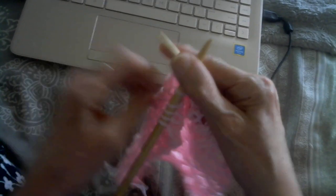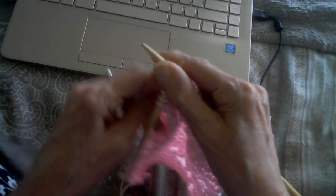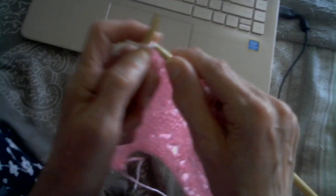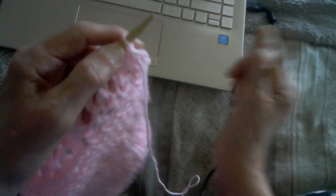And I'm thinking if I had done 32 stitches, 34 for my project and two side stitches, or 32 and made it 28 stitches and two side stitches on each side, four side stitches for a border, that would be fine too. For a scarf, it would be perfect.